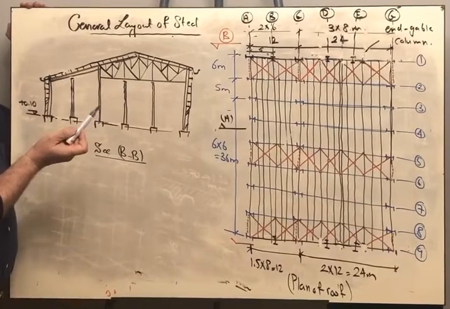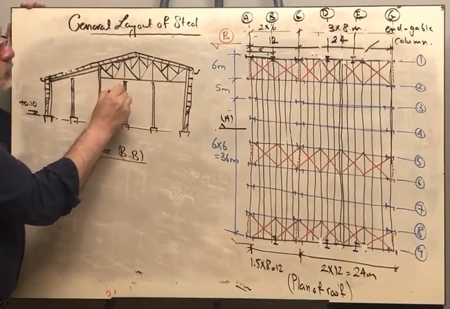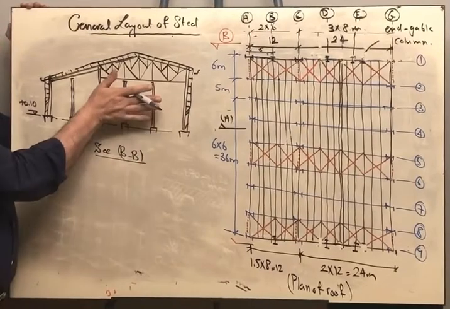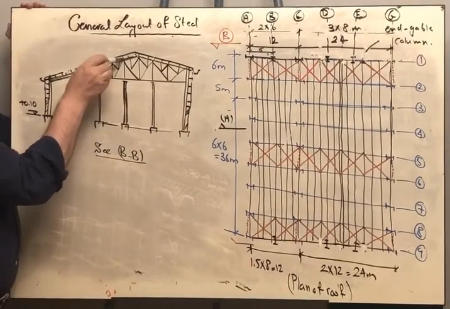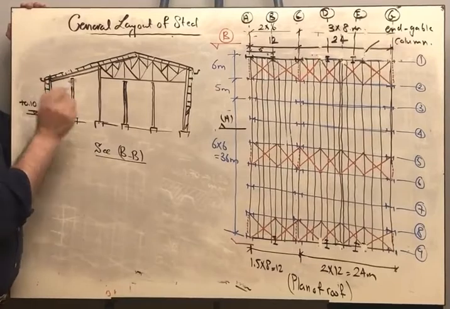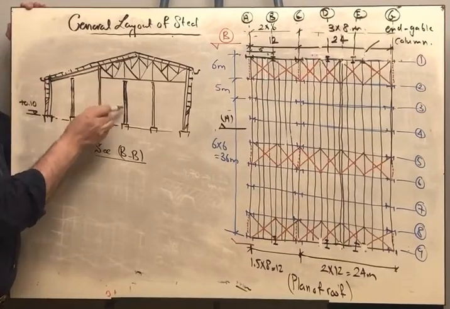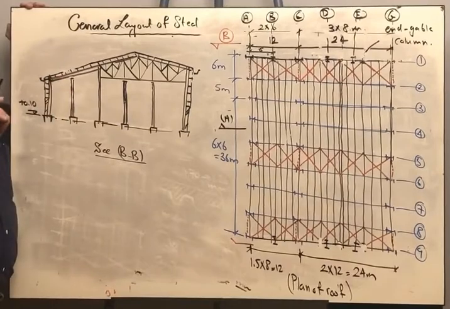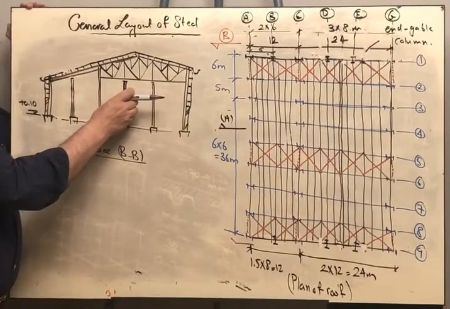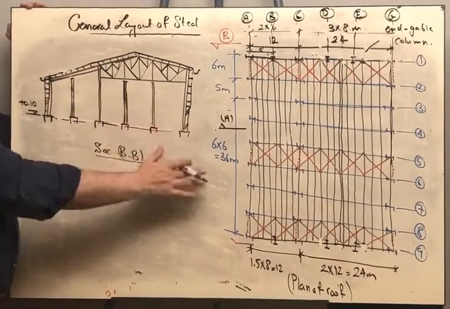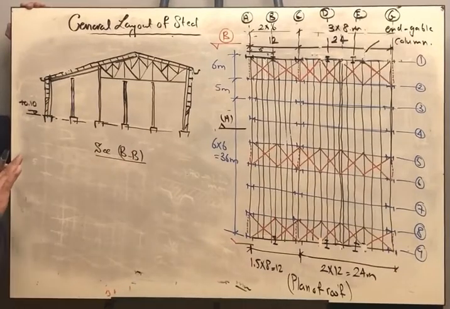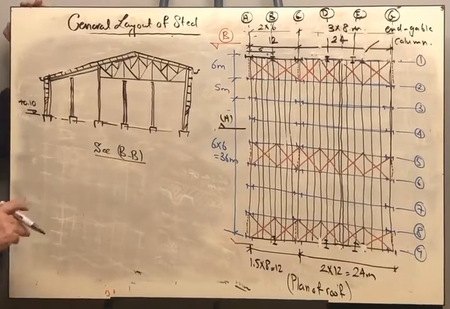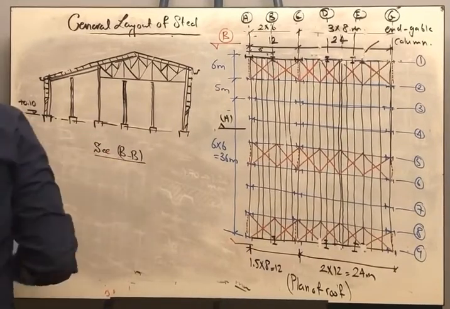Why did we do that? Because I don't want this column to support except the loads coming from the wind. I don't want the column to take any loads from the truss. Because if the column is supporting the truss, then the section of the column will be large. I want to put something so delicate that even when I remove this, the frame will stand still without any need for that column. This column is just located to support the purlins that will cover the facade.